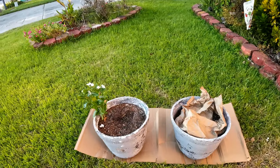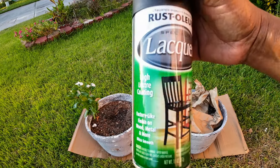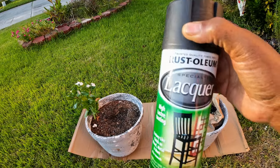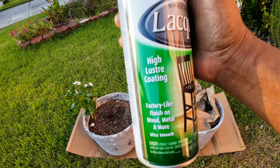You guys, the sun is gone down. I am gonna be using this Rust-Oleum black lacquer. So I'm gonna put this on these pots.